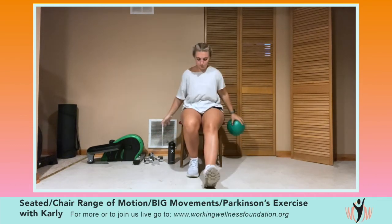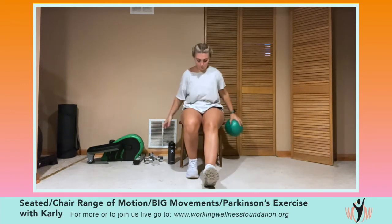Simple as that. So let's start with our ball in our hand here, feet a little bit back towards us. We got our steps forward here, okay? So let's go ahead, step forward, switch, forward, that's one. Forward, switch, forward, two. Forward, switch, forward, three. Forward, switch, forward, four. Forward, switch, forward. Five. Great job.